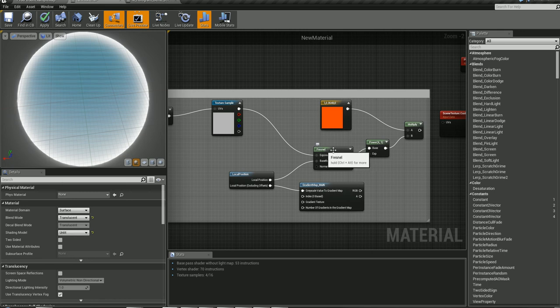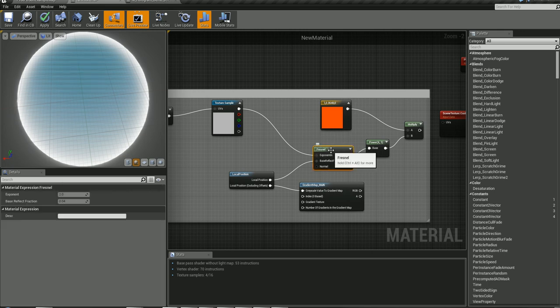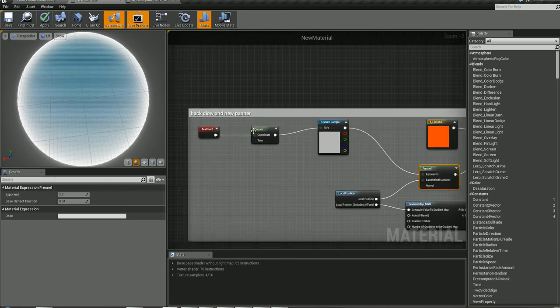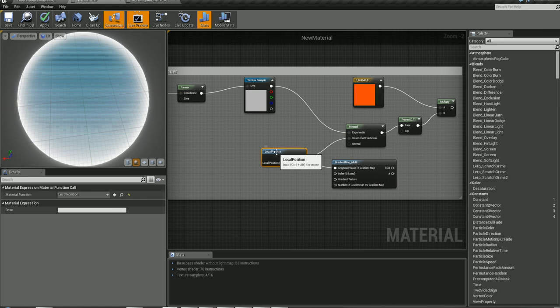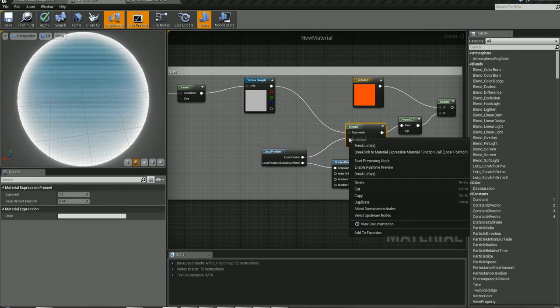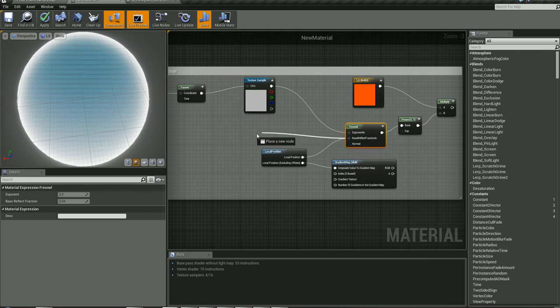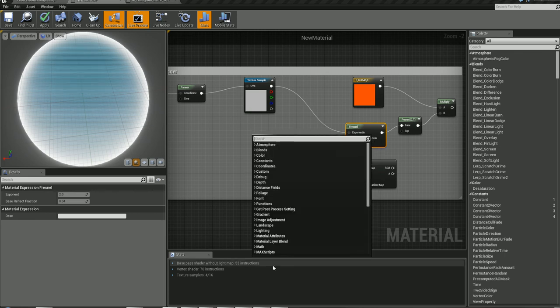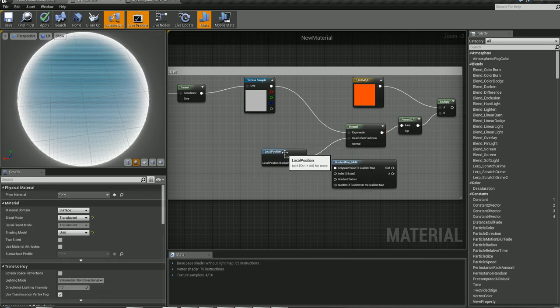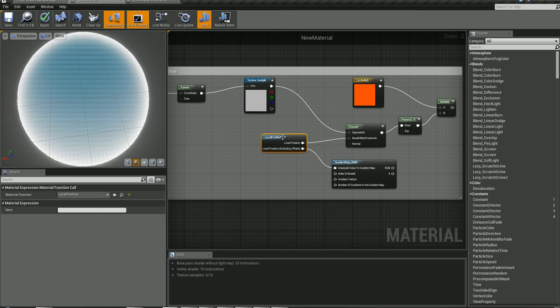And when I pulled up the Fresnel index, I made sure that I had a few inputs coming in here. So one of them being my texture and my panner, and I brought them into that exponent depth. I created a location position here, and I put it into the base reflection here. And if you're not sure and you want to experiment, you can always drag these out, pull up to here, and this will give you everything that can possibly be punched into that node. So if you want to experiment and you find something cool, make sure you write it down because you will forget. So I was playing with this and I got the local position, and this actually works pretty well.